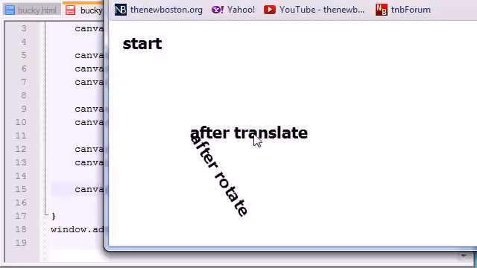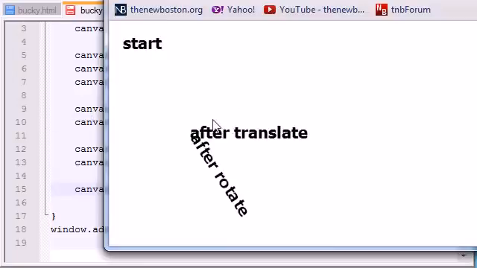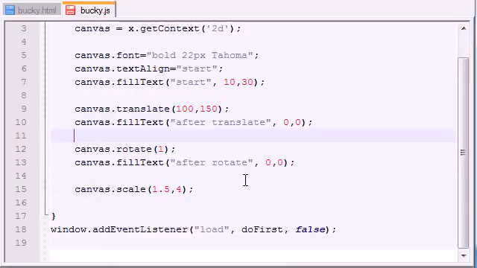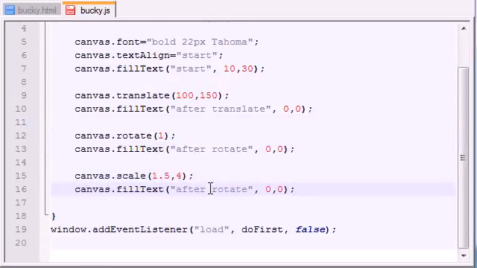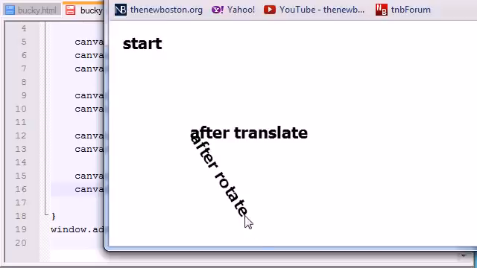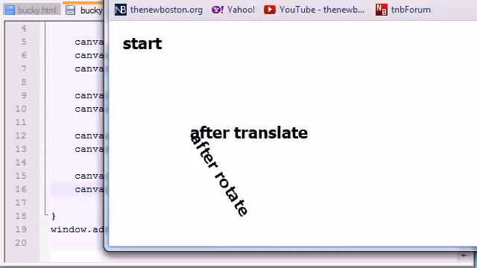I want you to grow it. So basically, if we looked at after translate, it would stretch out to here. Now, when we grow it in the y direction, it just means get taller. So now this would be this tall instead of this tall right here. So now all we have to do is write the text on the screen, and we should be good to go. However, if we write it right on top of after rotate, then it may be kind of hard to see everything. So I'm going to move this down 20 pixels and change this to after scale. And whenever I refresh this, it should be out of the way.